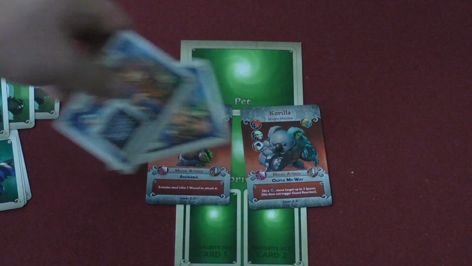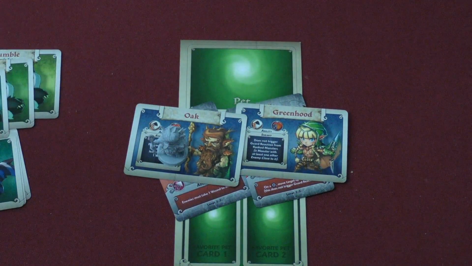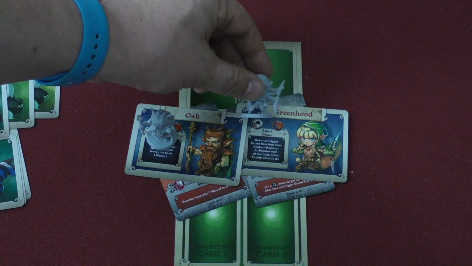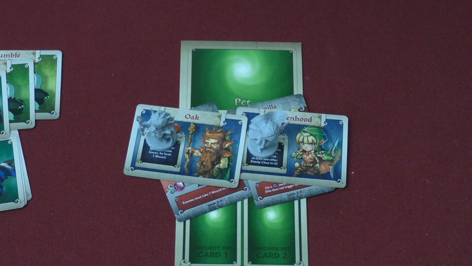But there's also 2 new heroes, Green Hood and Oak. Oak, whenever he leaves an outside space, he heals a wound, which is kind of useful. And she doesn't trigger guard reactions from flanked monsters. So that's kind of cool. Neither one of these is like an amazing hero, although they look cool.